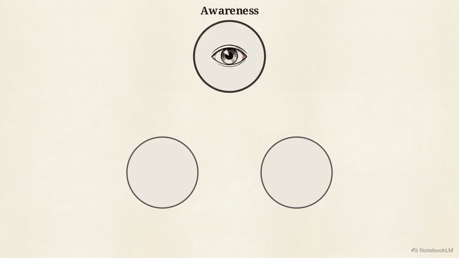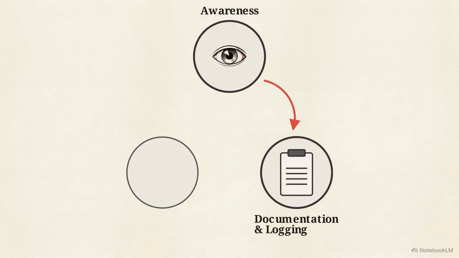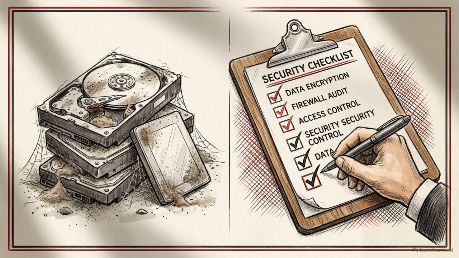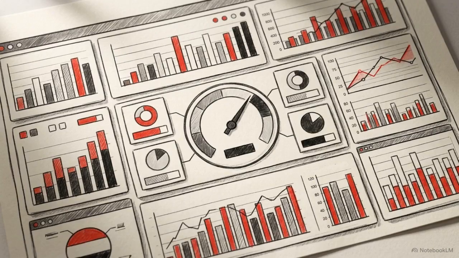Look at this cycle. The system relies on a constant flow from employee threat awareness to immediate logging in the tracker, leading directly to a weekly management review of the collected data. A business's cybersecurity strength is ultimately defined by its management discipline and follow-up, not just the existence of its tracking tools. This dashboard shows the result when the master tracker is fully populated with your business data.